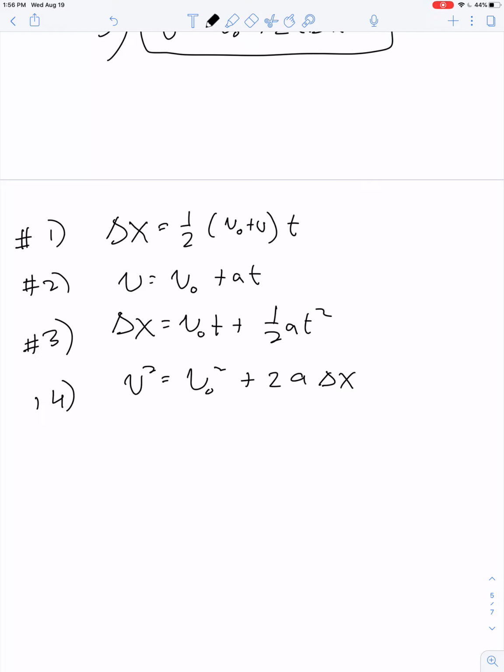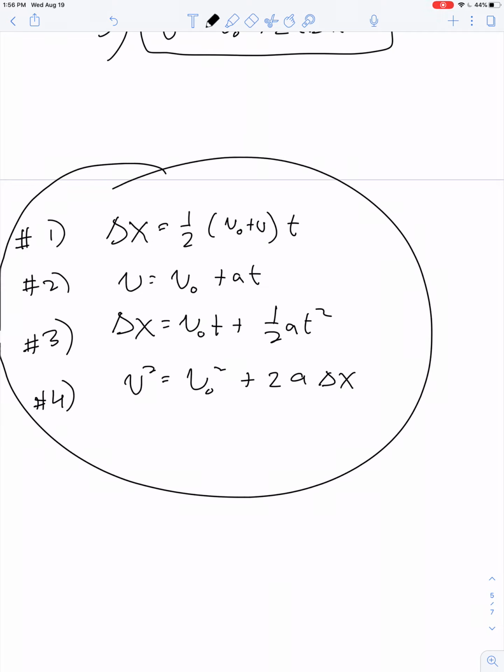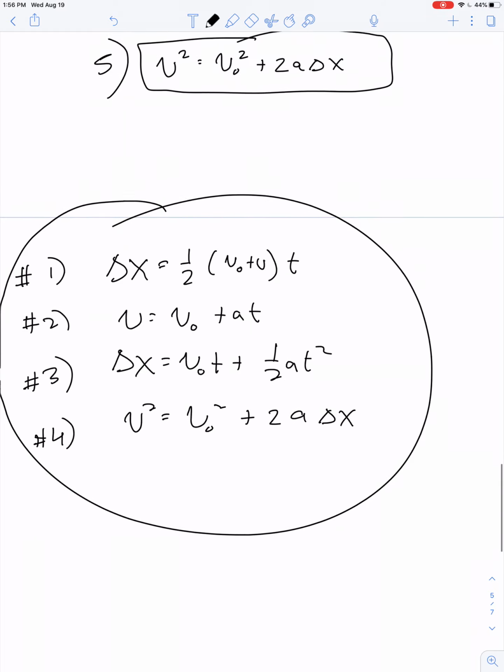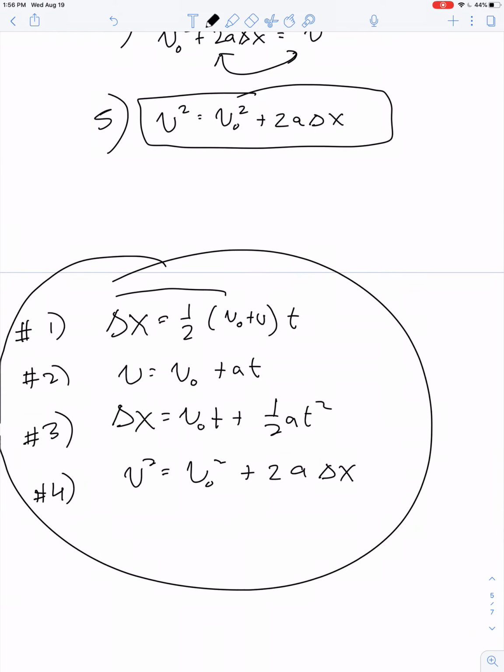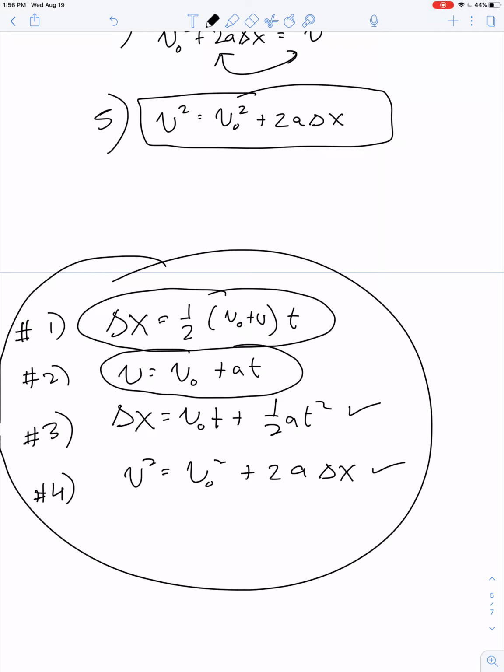And up until now, I've just stated them. I just told you, these are kinematics equations. You will memorize them. We will be applying them. And at some point, I'll tell you where they came from. Well, we're past that point now. This equation comes from the definition of average velocity. This equation comes from the definition of acceleration. And then these last two come from making substitutions between those first two equations. And these become our useful kinematics equations.